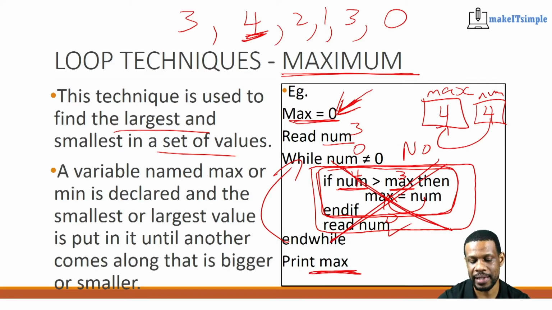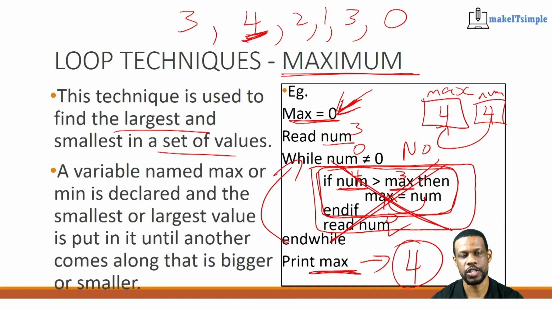And what you'll realize is that the maximum value, which is 4, will have risen to the top because we'd have compared it to every other number. And when you compare it to every other number, you'll find the maximum. And I'm just saying, this is wonderful. This is nice.